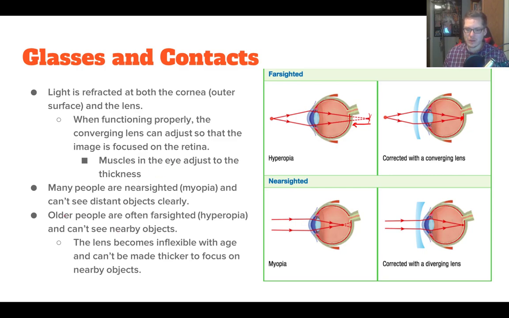This is more natural in young and middle-aged people, and then old people kind of tend to go the other way. That's because their lens becomes inflexible with age, and it can't be made thicker to focus on these nearby objects. The closer you want to look, the thicker that lens has to be in order to bend those rays.